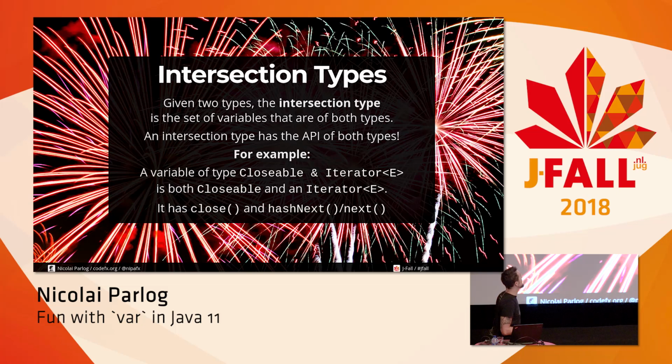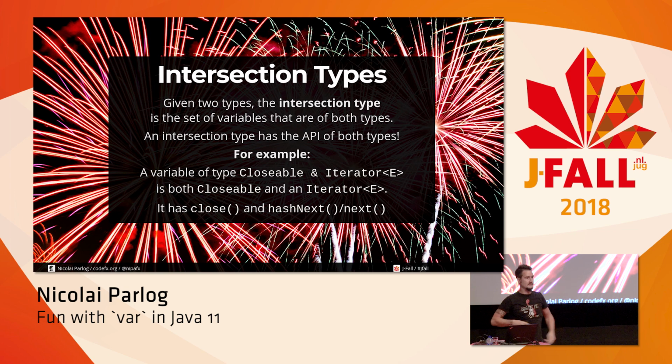And this is where intersection types come in. Given two types, imagine types are like big bubbles of all the variables that have that type. Given two of these sets of variables, an intersection type are those variables which have both types. I'm putting this so explicitly because some people say this is a union type. This is not a union type. An intersection type means something lives in the intersection of two of these circles.